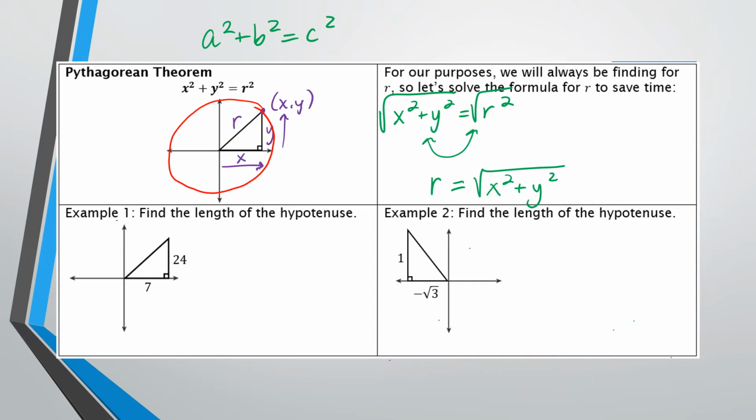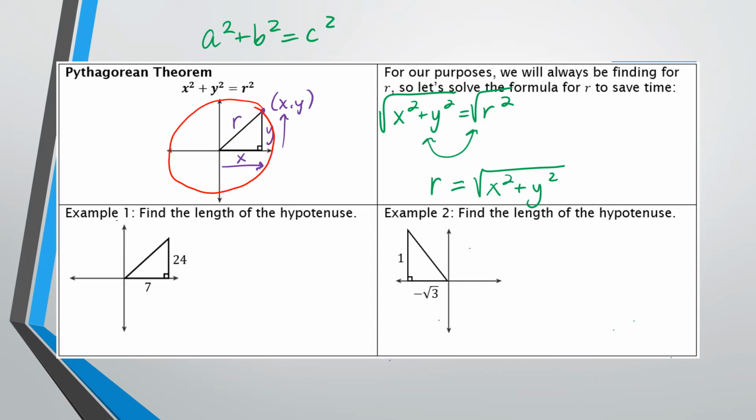One other thing I want to address before I move on. When we talked about solving quadratics in Unit 5 and a little bit in Unit 6, we always said you had to put a plus or a minus. Every time you take a square root, you put a plus or minus. And I did not do that this time. The reason is because we are solving for a length. R is a length. I can't have a negative length or a negative distance. So in the context of this problem, the plus and minus doesn't make sense. The plus is the only thing that's a possibility. So that's why I didn't use a plus or minus.